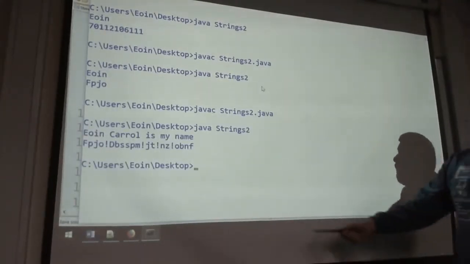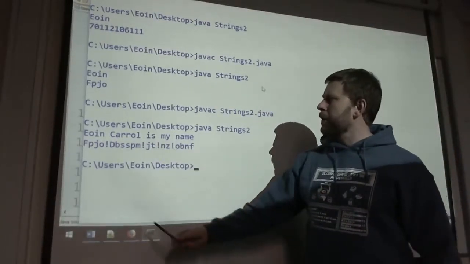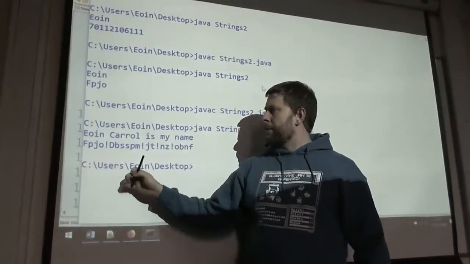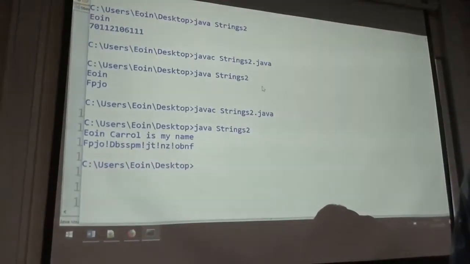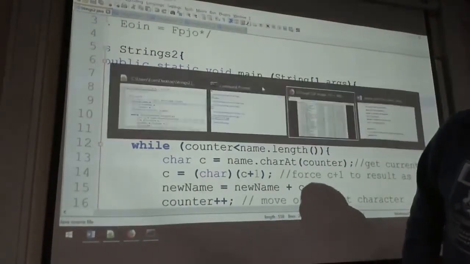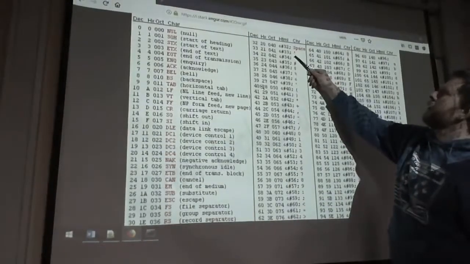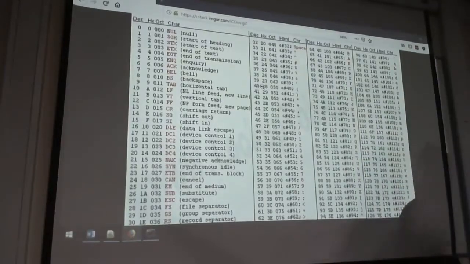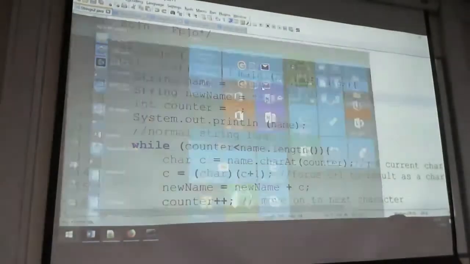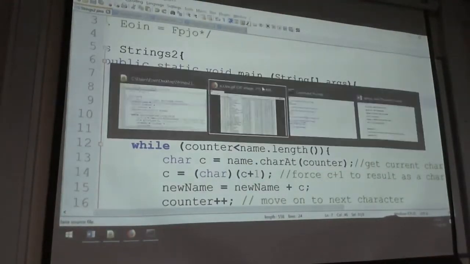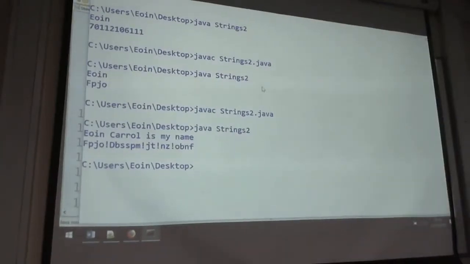So you can see that the original string was Owen Carroll as my name, and I spelled my own name wrong. That's a great sign. And then what has happened here is I've converted each of them. But you can see that we have an exclamation point, an exclamation point, an exclamation point. So the next character after 32 for space is 33, which is for an exclamation point. That's why we have those there. But it gives you an idea of how it's going to work its way through each of the characters and say, well, okay, let's move it up 1, let's move it up 1, let's move it up 1.